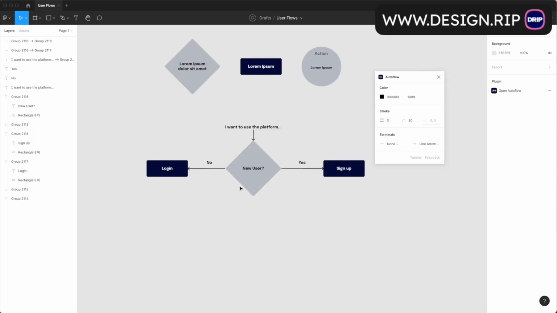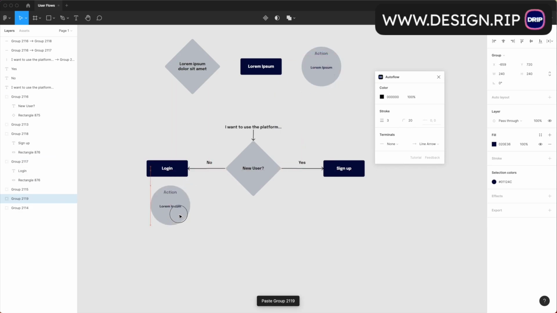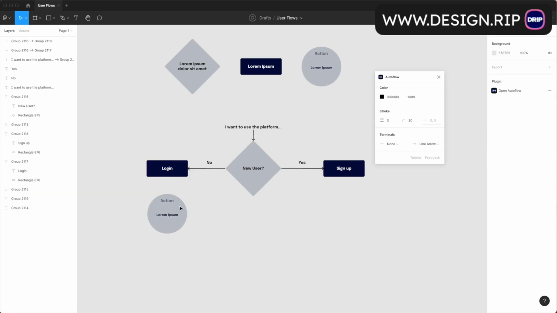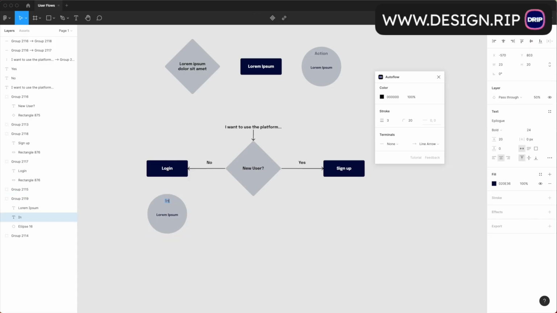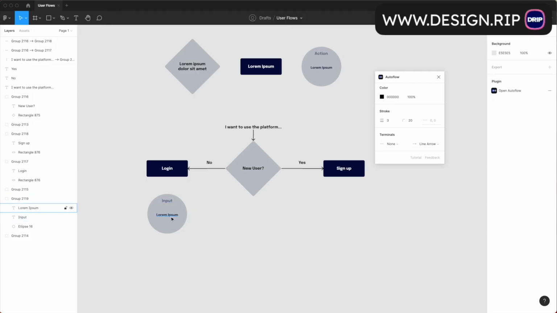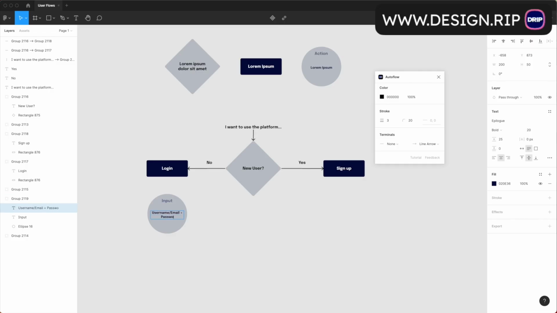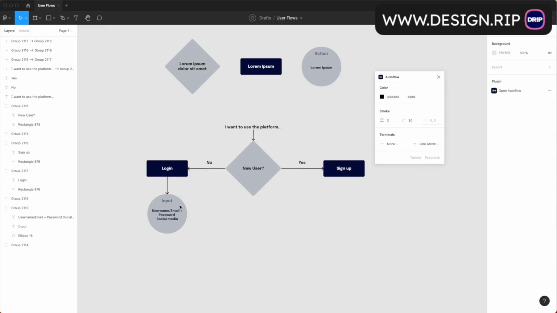Let's imagine that we are on the login page now. For going through the process of entering the platform, we should do an action. Action is represented by a circle, so let's use our predefined element and put it below the rectangle. To be concrete, this action will be some kind of input where we should provide username or email in the first input, then there will be a separate text field for entering a password, and for better conversion and an easier overall process, we can add a button for login through social media. Then we can select the rectangle, hold Shift again and select the circle to generate an arrow.